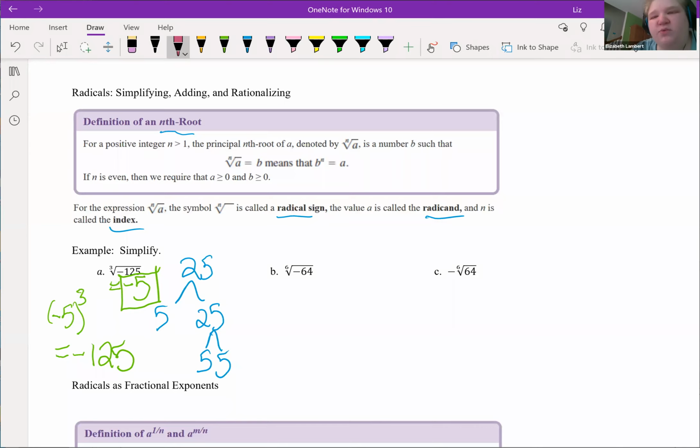So any even root, I can't raise a number to an even power and get a negative result without venturing into complex numbers. So here, the sixth root of negative 64, what I'm asking is, what number to the sixth power is going to equal a negative 64? No real number can I raise to an even power, because all the negatives will pair off for whatever number I try.